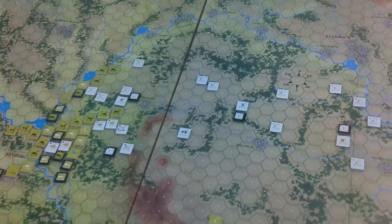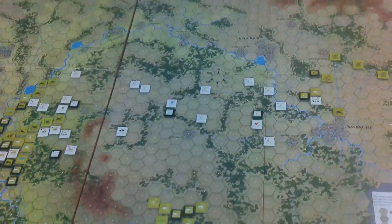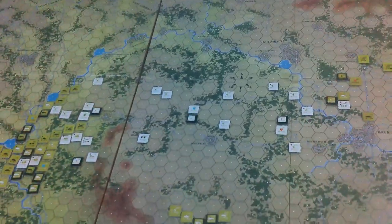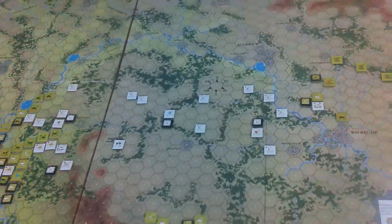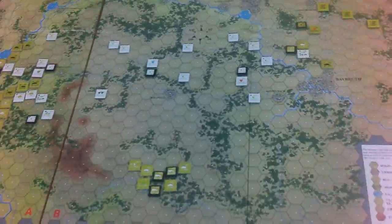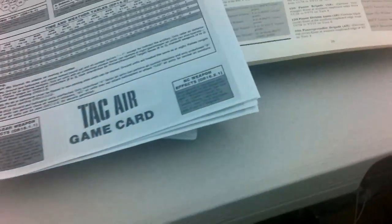The next thing is the weather. This is a house rule I put down: the Soviets always pick the weather because they will most likely be the aggressor attacking into West Germany. So they pick September, and we roll for weather conditions. You read the color die first, and it's a 2-6, so it's a 26. Looking at September for the first day, we have cloudiest 31, and therefore we do have clouds.